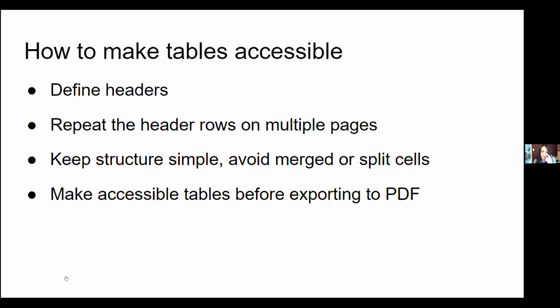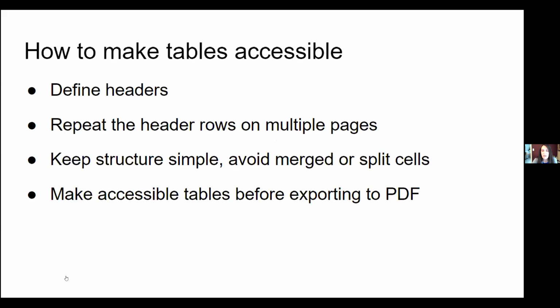Tables should be used for tabular data, not layout purposes. Screen readers identify the number of columns and rows in a data table. They read column and row headers and provide table navigation. So proper markup or proper tagging allows screen readers to navigate through the table one cell at a time. So how do we make accessible tables?